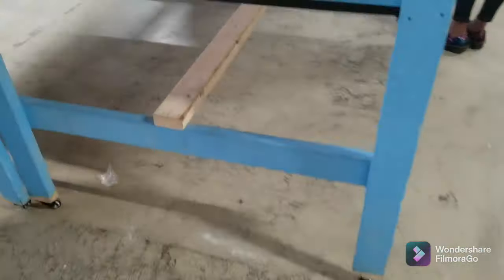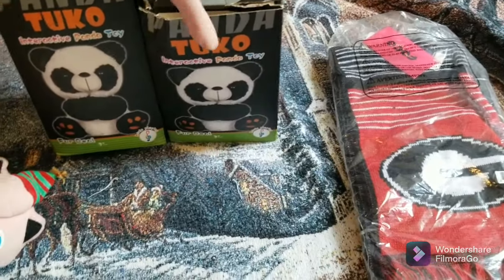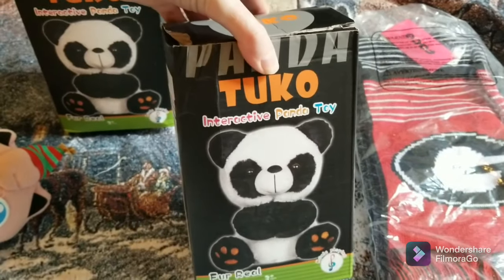You can never have too many of these. You can't even see what they are. They're extra dense magic cleaning eraser sponges. So I looked them up on eBay and they were going for around $5 or $6 for this size. So $3 is about half off. And I needed those anyways.